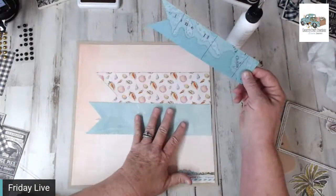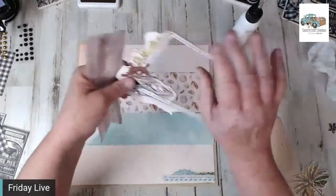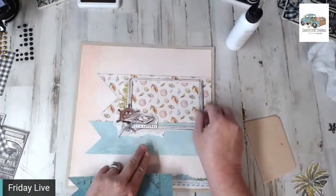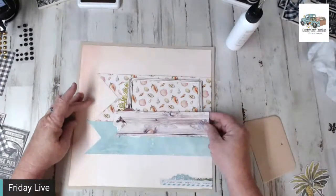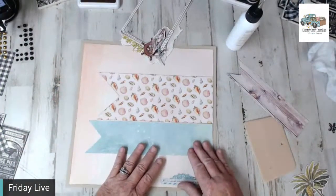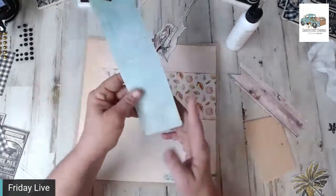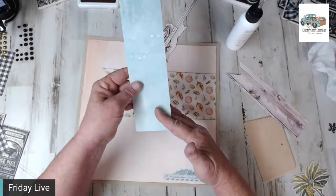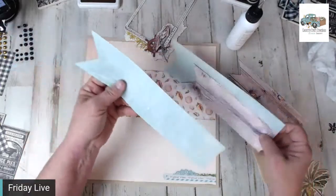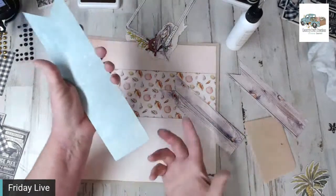But my whole thing was I wanted this at the bottom to look like the water. Now we have to bring this one almost down to there. Then we're going to place this over the seam. So this one is longer because it's 10.5, and I did the same thing. So just cut up your center and then corner to center and corner to center. And then I put these together and I did the matching, or you can cut them both at the same time.